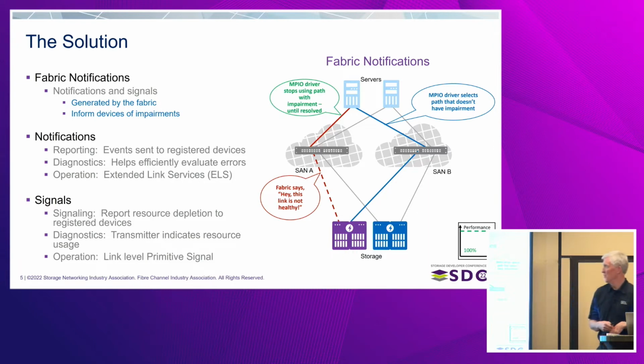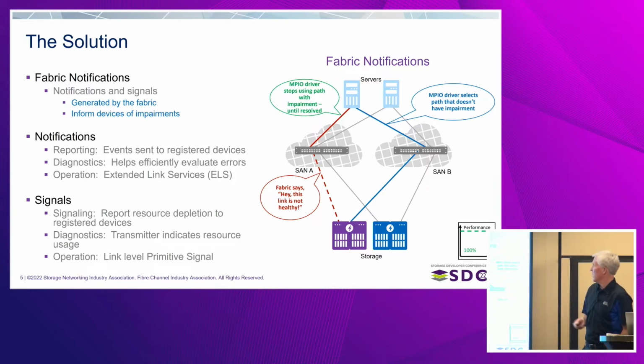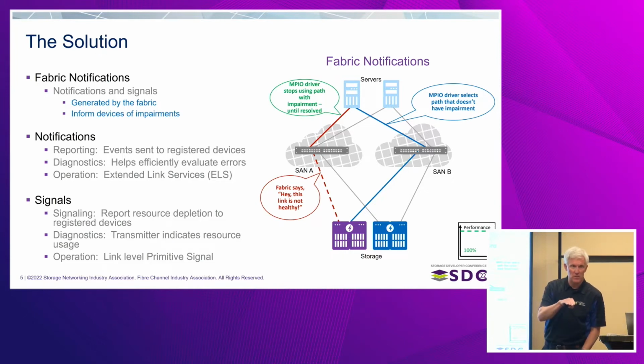The concept is very straightforward. There's a small piece of information that me as the switch, or you as the storage, or the server HBA, can see. And all we want to do is be able to provide a mechanism for these individual components to tell the others, hey, I see an error. When the MPIO layer is able to tell that there is a problem in the fabric that is due to a physical issue, he can make a much more intelligent decision about whether or not to use a particular path.